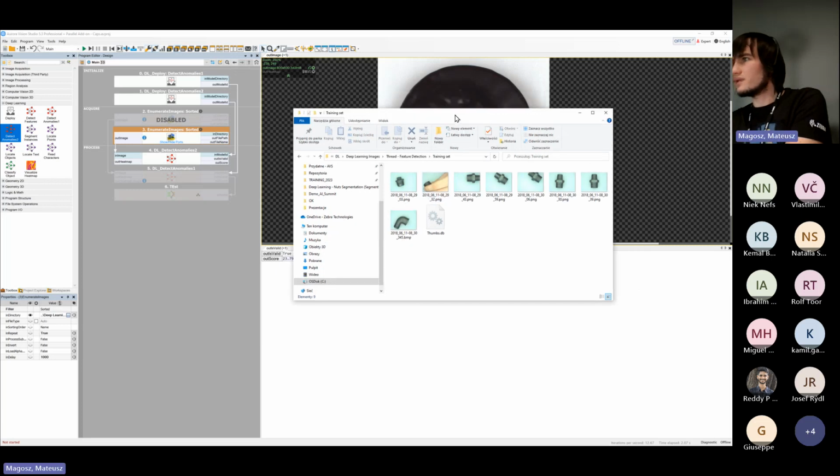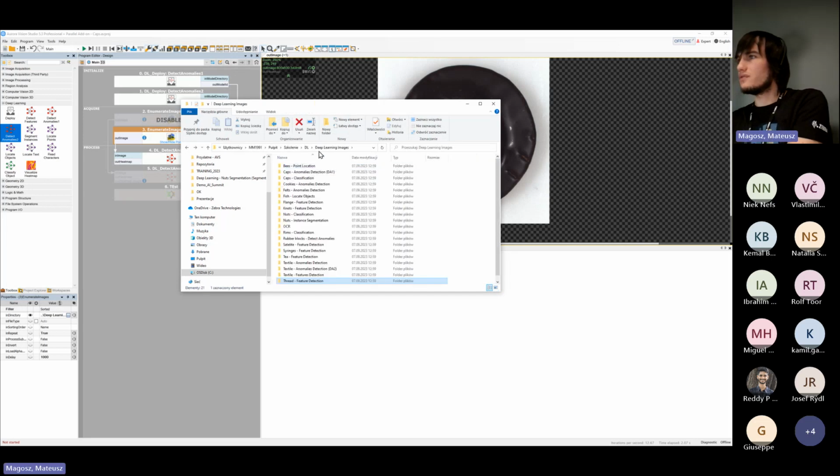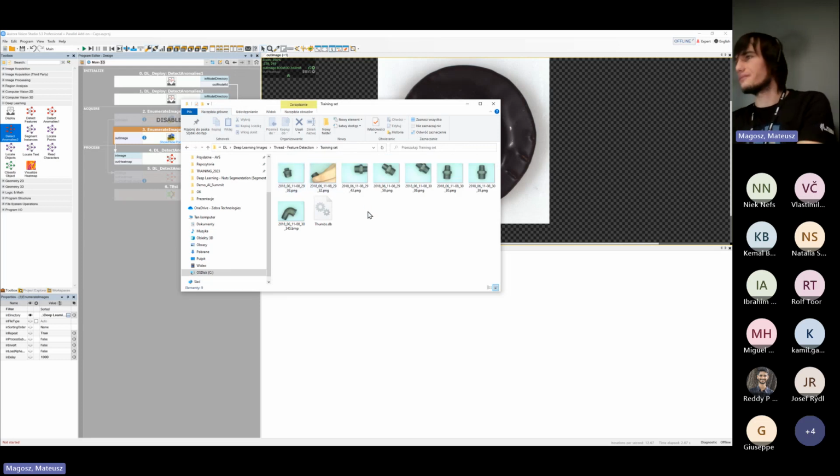Yes, so this is the one you saw on the presentation. So if you go to the bottom of your training set, you can go to thread feature detection, and let's say we can go to our training set here.